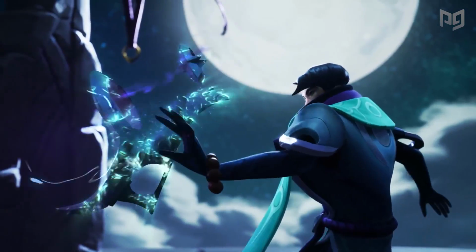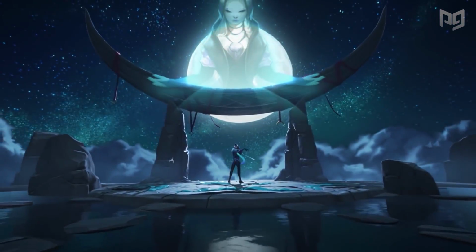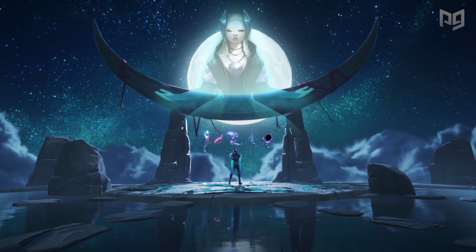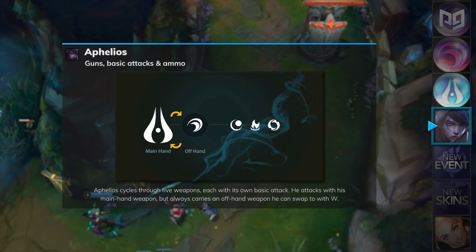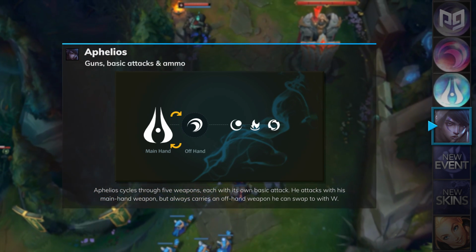Now, let's talk about APHELIOS. APHELIOS is one of the trickiest and most complex champions that Riot has ever released. We highly recommend that you watch till the very end so you can fully understand his kit and what he does. So basically, APHELIOS cycles through 5 different weapons, and each of them has their own basic attacks.